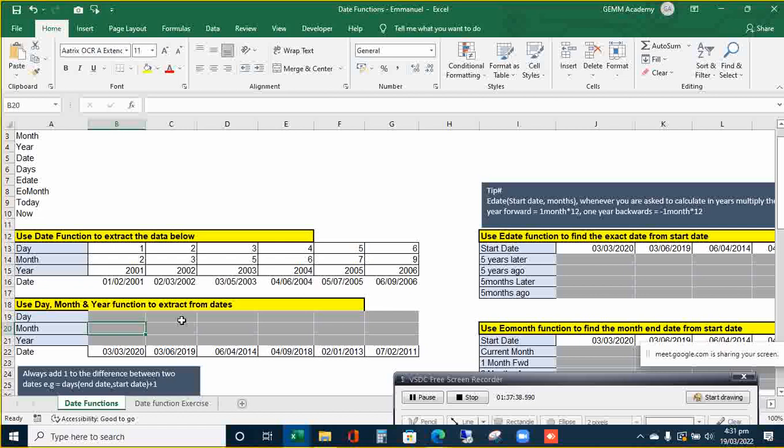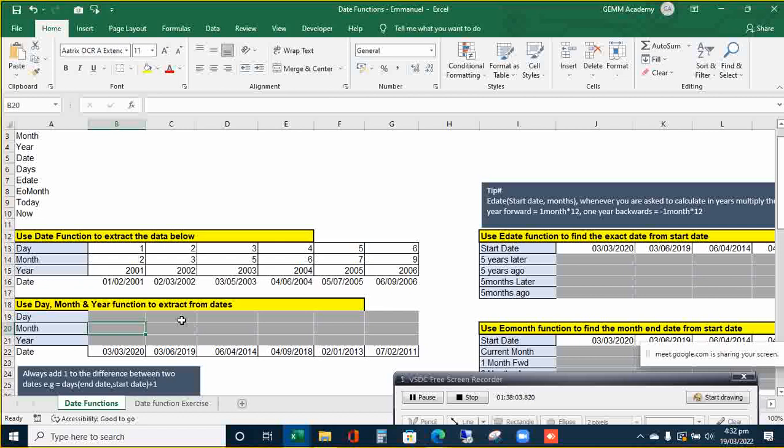Okay? The reason this is very important is that when you are doing some kind of calculations, instead of going to type it somewhere in a different cell, like 20, you are referring to a specific date and you want to use it to calculate or make reference in your function. What you need to do is use this kind of function to extract it.